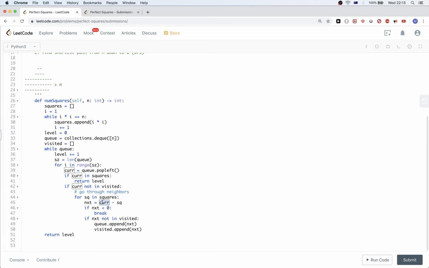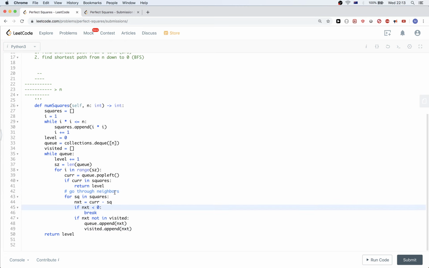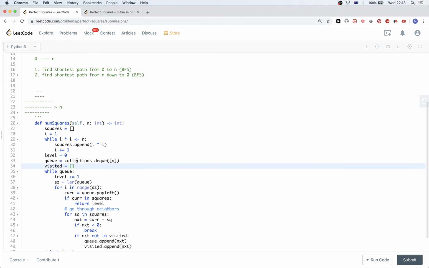Next is current minus square. That's correct. We can probably skip this because current will already be visited, and we are checking if it's an existing square, a bigger number, we return it, and then we do the level. That sounds good. Yeah, this sounds good to me.